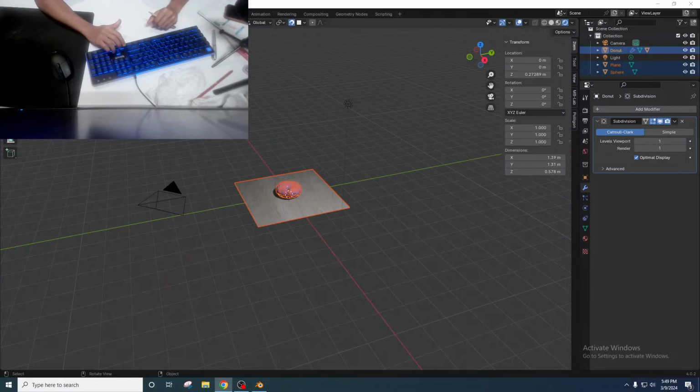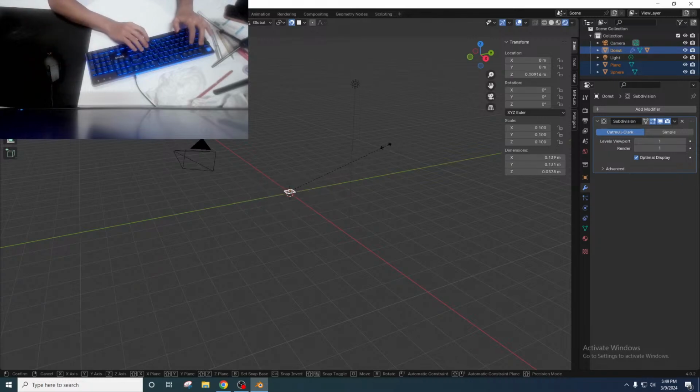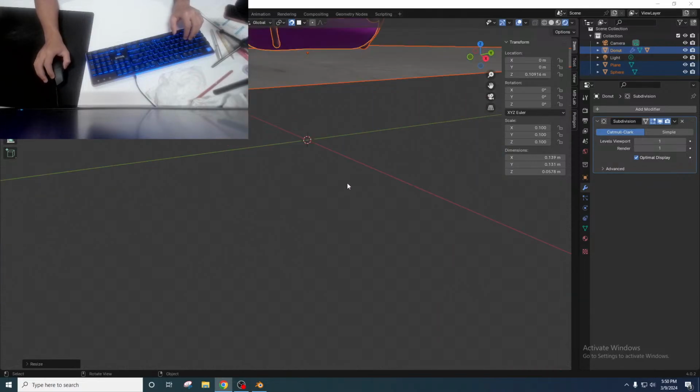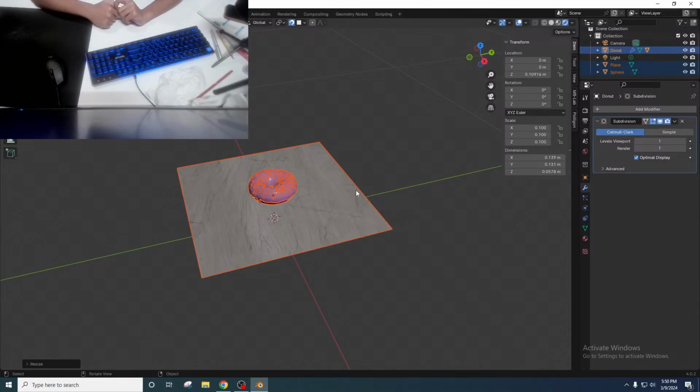Now, how could I do that? Well, if you look in the top left-hand corner, you've got the values there. If I went to 0.1, then it would be exactly 1/10 of what it was. But how can I get it exactly at 0.1? Well, two things. One, if you hold down Control when moving any value in Blender, it'll move it in increments, which in this case is 0.1. But you can also just type in the exact value you want, 0.1, and hit Enter. Now, if we look at the size of our donut, hit N, you can see it's 0.12 meters.